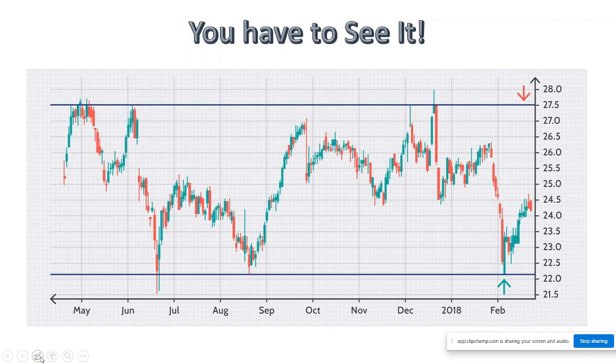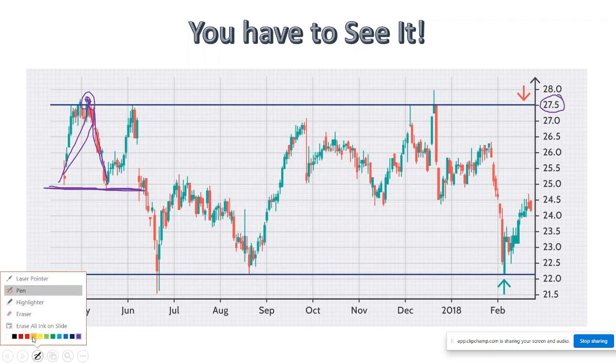Here we go again. Let's draw this out. I'm going to do it with purple this time. If you see here, it stops at what? $27.50. It stops right here. Then it drops down. You can even make this a barrier if you want, because it stopped there. It's up to you. But main thing is, wait, let me erase that.